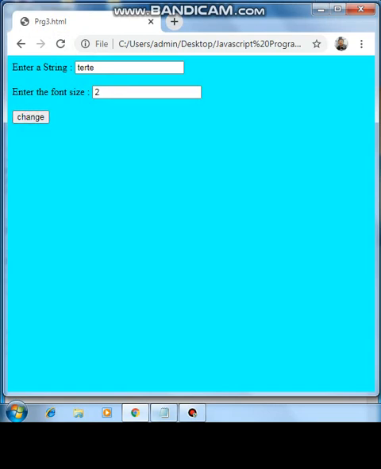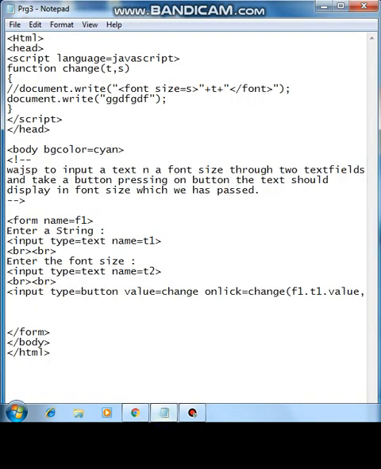No, there is somewhere else the error is, students. Just check nicely. Function we made, document.write. It means the mistake might be somewhere from here. Form we wrote: input type text t1, input type text t2, input type button, value change, on click. Oh, here I made the mistake, see, students.